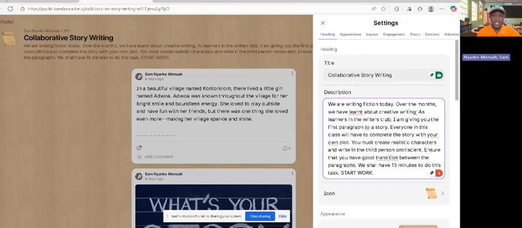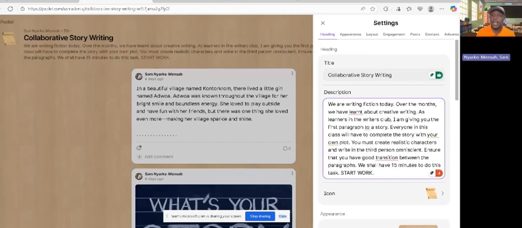As learners in the Writers Club, I am giving you the first paragraph to a story. Everyone in this class will have to complete the story with your own plot. You must create realistic characters and write in the third person omniscient. Ensure that you have good transition between the paragraphs. You shall have 15 minutes to do this task. Start work. So this creates a prompt that the learners will be engaged in doing something in the 15 minutes.